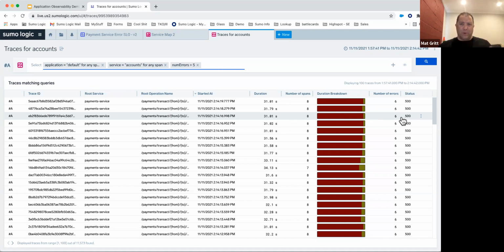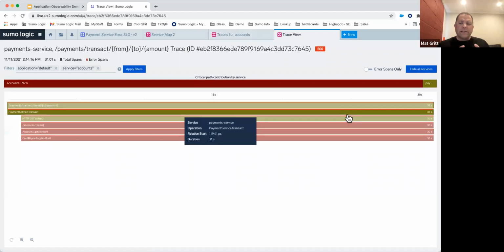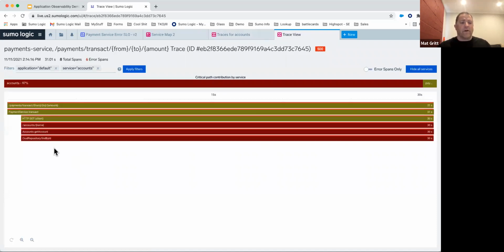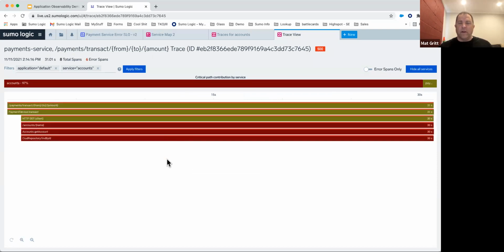Now we might want to dig deeper into this problem and click into the trace and see the spans in it. So I'm just going to click on one and go into this. This is a span view. It shows us the total length of time that this transaction took, and gives us an overview of how long each part took. So the accounts part took around 30 seconds of the whole thing, and the payment part took about 1 second. And you can see the various different spans of this trace. We call them icicles because they go down to a smaller instance, and it's basically a sequential kind of thing.